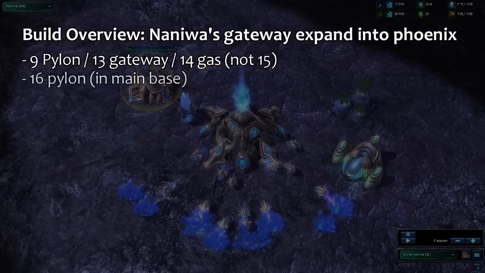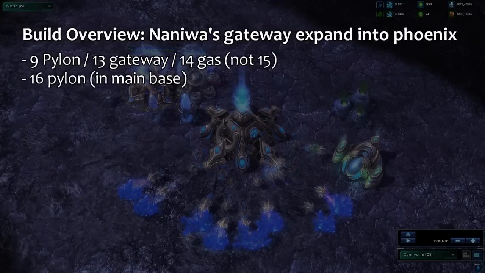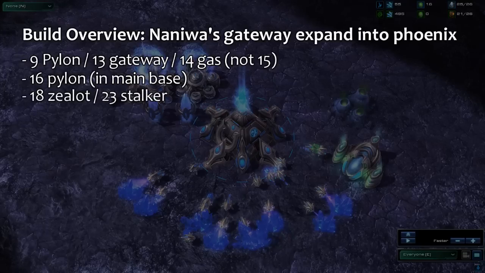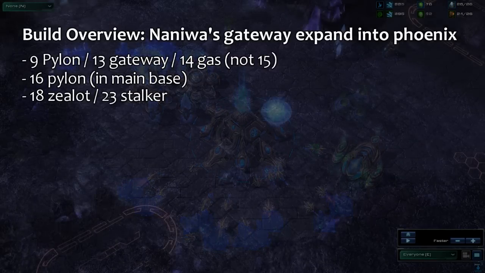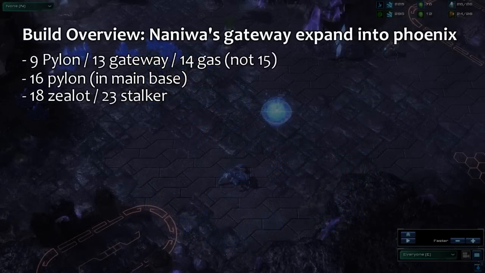After that, normal 15 gas, 16 pylon in your main base, and when your gateway is done, you just get the cybercore and 18 zealot. So that's when you can afford it. Basically, you want to make probes the whole time. At 22 supply, a 3rd pylon at your natural. You will be walling that off. And a stalker when your cybercore is done, of course.